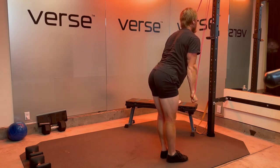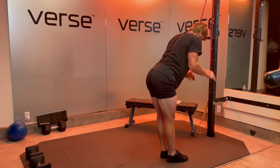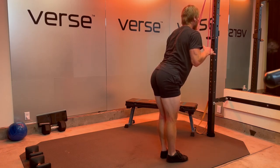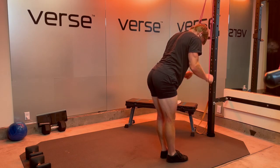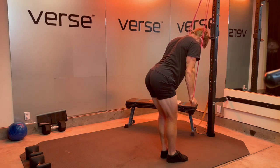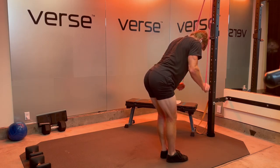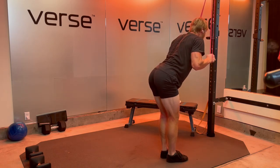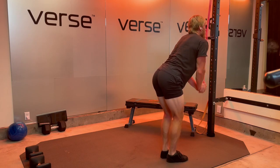Keep your elbows to your sides as much as you can. Keep the bands apart. If it gets too hard, put your hands together, you'll find you'll be able to do more reps. 7, 8, 9, 10, 11, 12. See if I redo this. Pump out a few more.